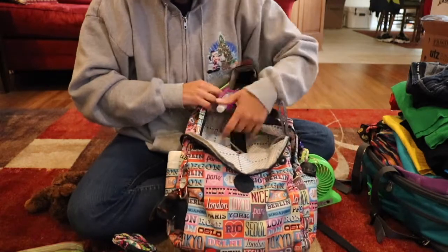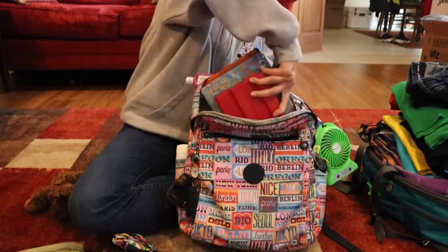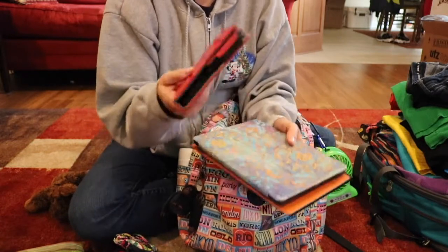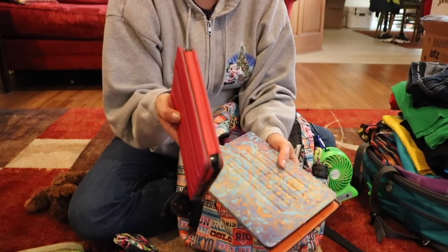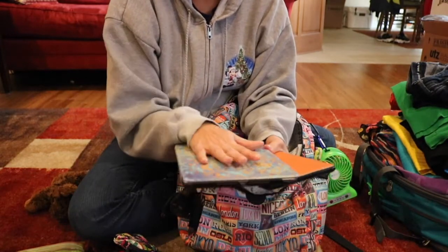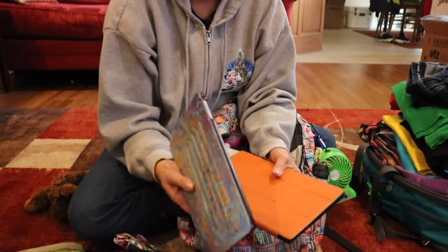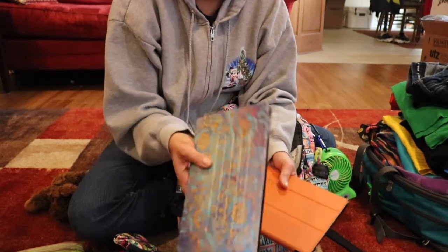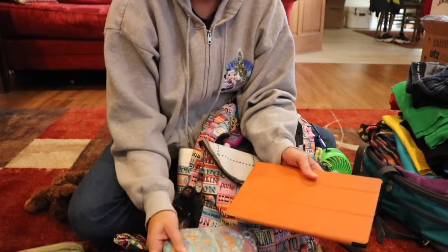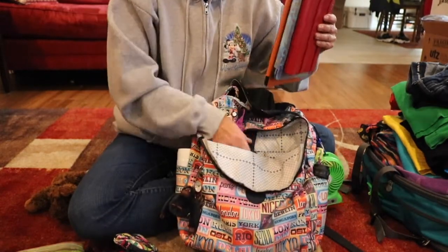And then, believe it or not, back here, I have got my world. I've got my original little Kindle, which has got books and games on. I've got my iPad, which I've also got my work stuff on, so before we leave and before we come back, I can check on things. But then I've got movies on here too, and then I've got my Kindle Fire, so I've got movies on here too.